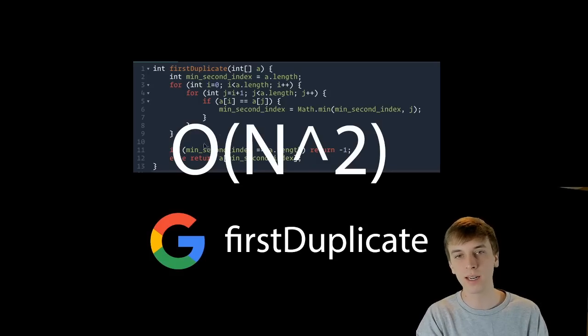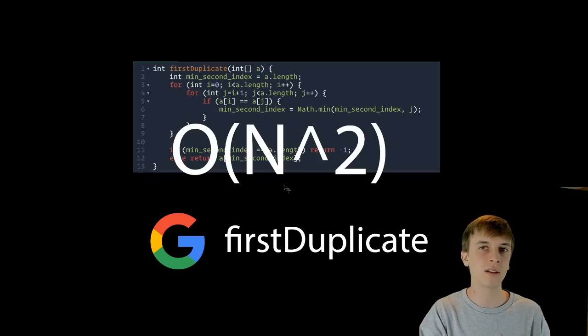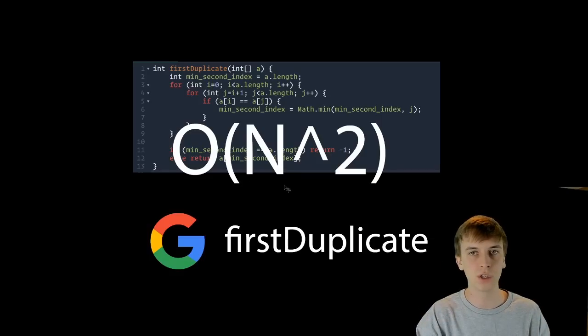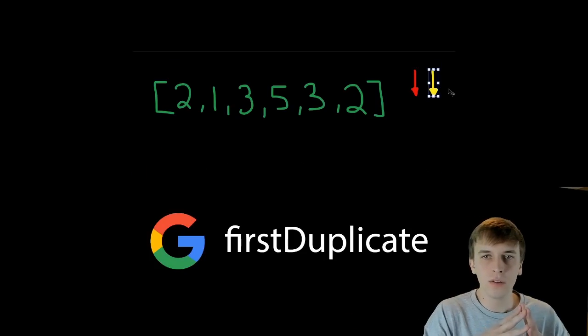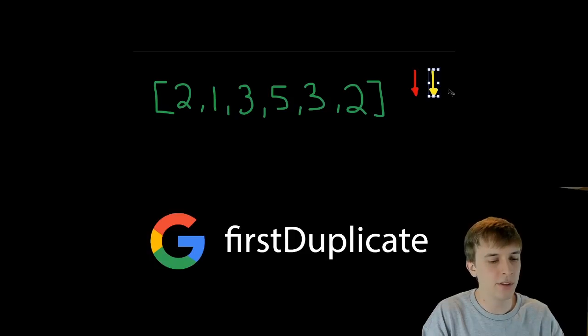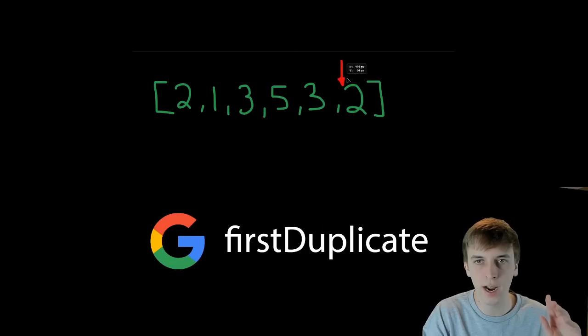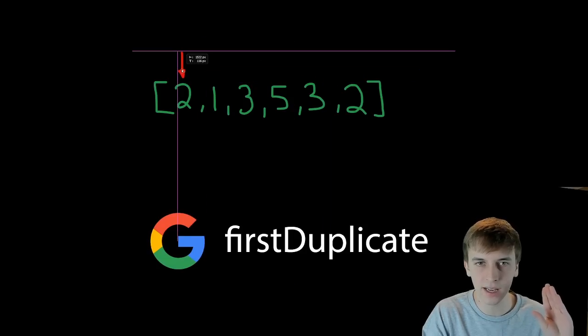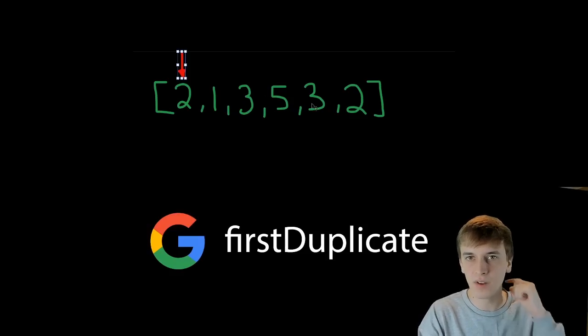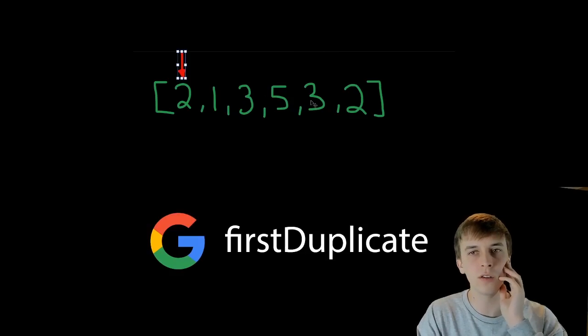But what we want to get it down to actually is linear, right? So O of n, so that instead of 10,000 squared, it'll just be O of 10,000 time to solve this problem. So if we want to get this down to linear, that means we're going to want to get rid of this pointer. And that means that we're going to want to make it so that we're just doing one for loop through the array somehow and getting that minimum second value index. Now, how can we do that?